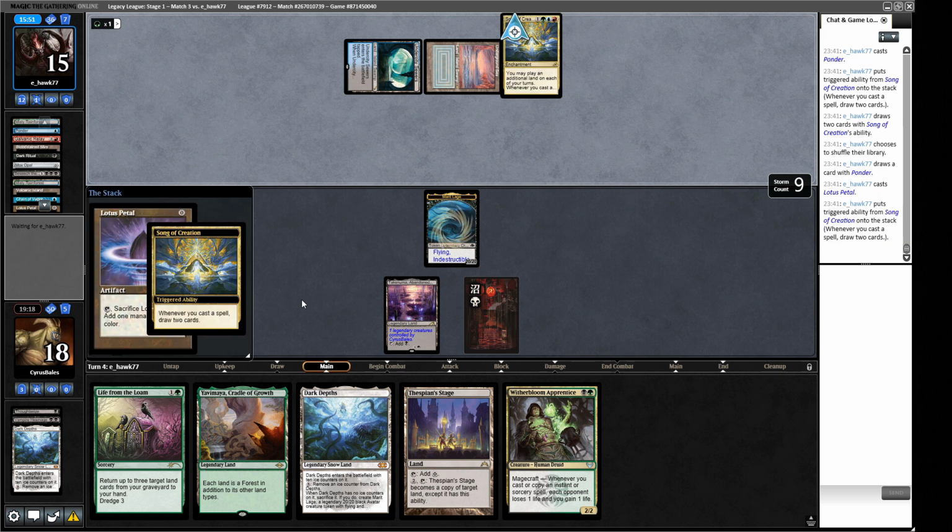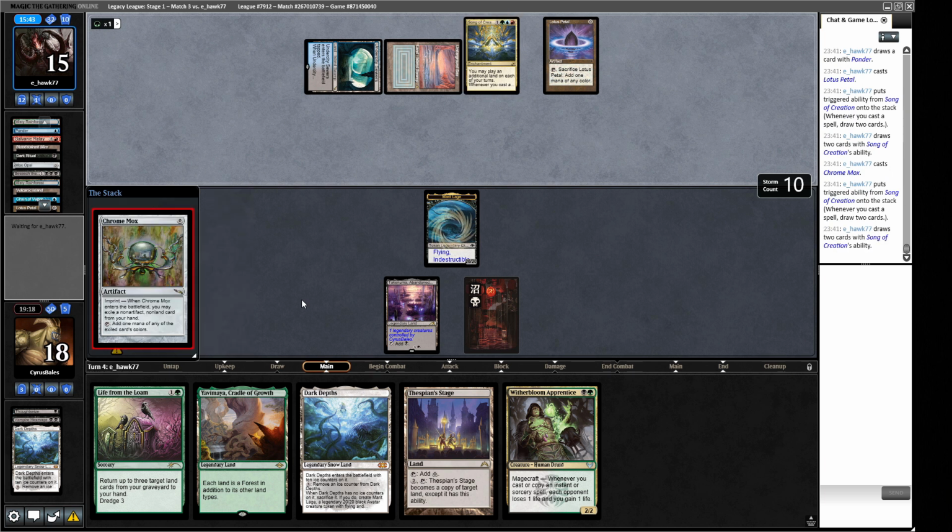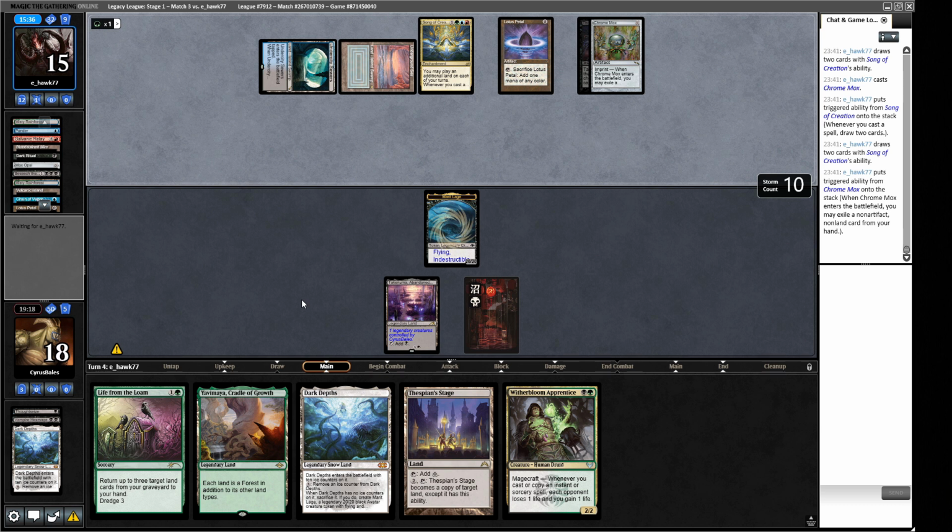But yeah, they've got Lotus Petals, they've probably got Lion's Eye Diamonds, more Moxes. There's Chrome Mox. So now Mox Opals are going to be live for mana as well. Storm Count is very lethal. They should relatively easily be able to draw the whole deck.